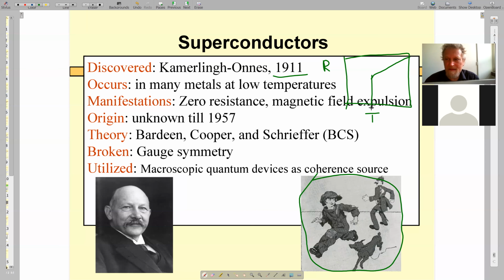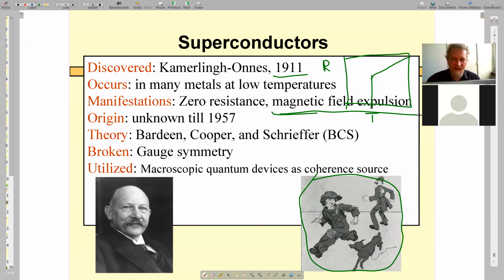No dissipation, no resistance for electric current at all. That means that there are supercurrents which can flow in a superconductor without any energy loss, persistent currents, and you can see it in magnetic field expulsion. Perhaps you can see the demonstration of levitating superconductor in magnetic field.